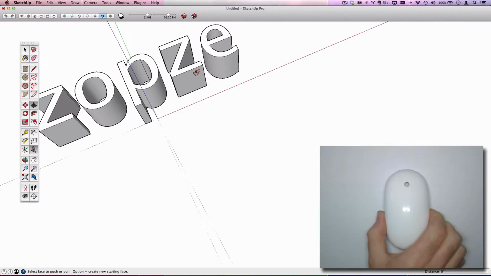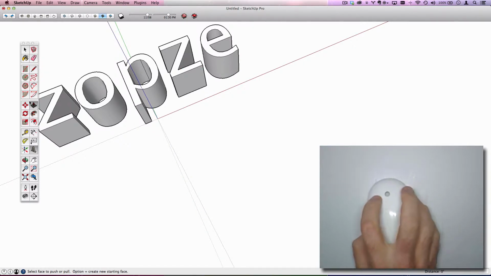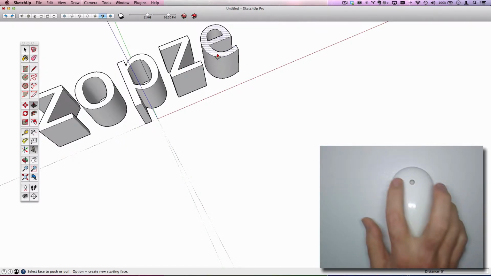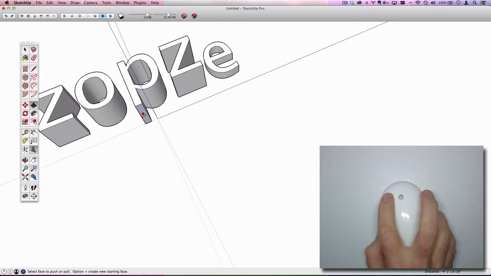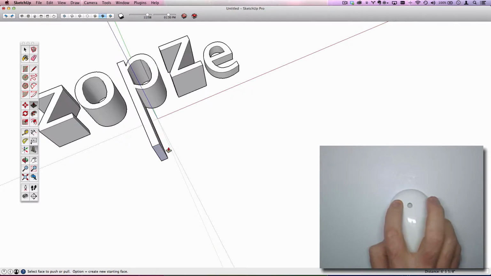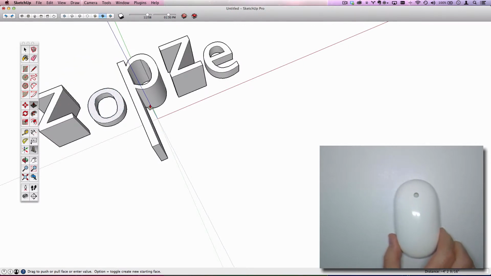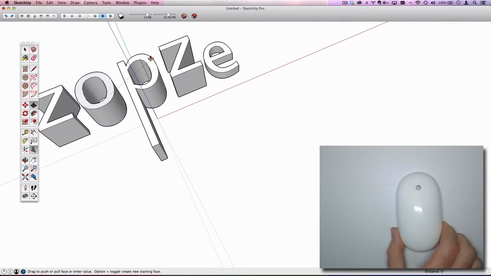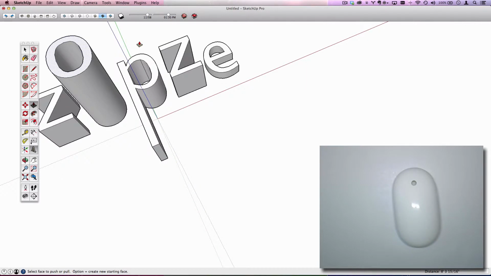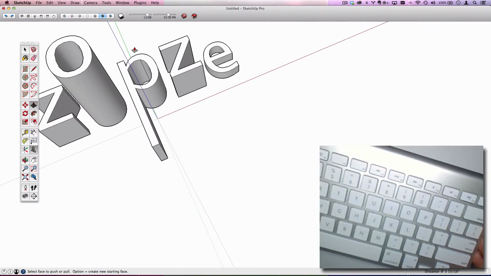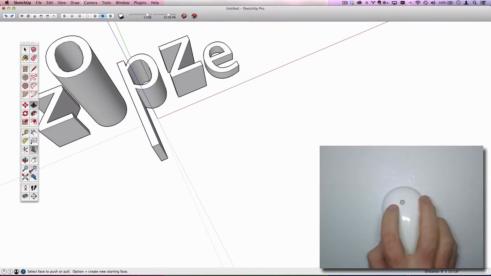The mouse can actually be used two ways to implement most of these tools. One way is to click, drag, and release. I'll do that once again on the lower part of this P. Click, drag, and release. Another way is to click and release, move the mouse to the position you would like to affect that geometry, and click again to position. I prefer the latter because it's more flexible when you start introducing either numeric input or if you would like to navigate after or mid operation.